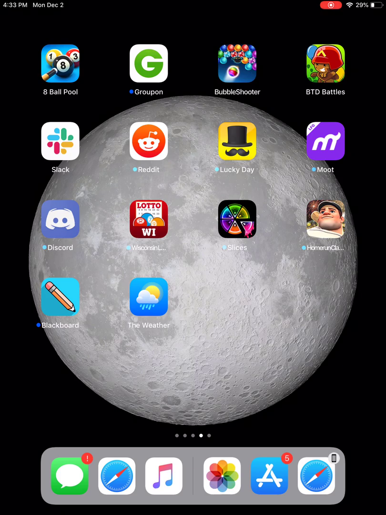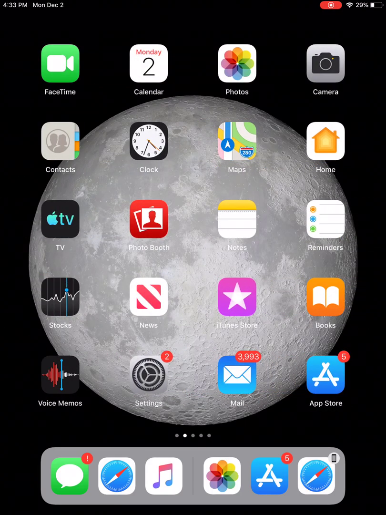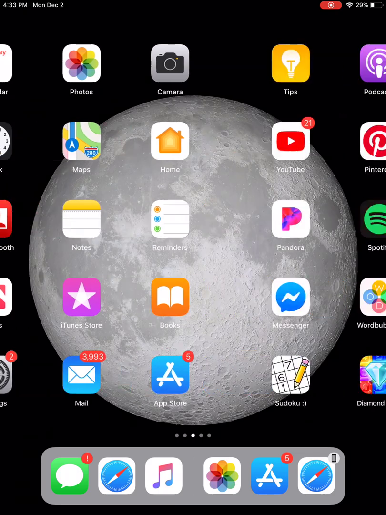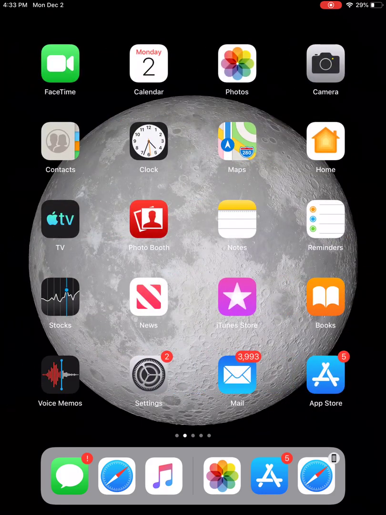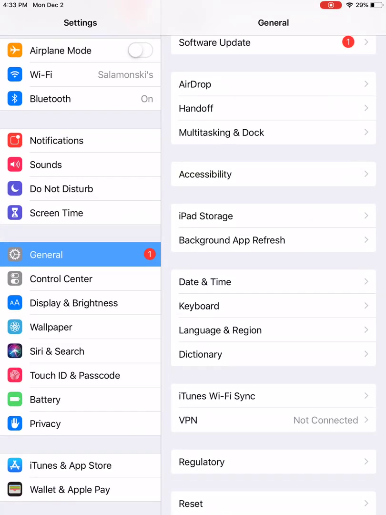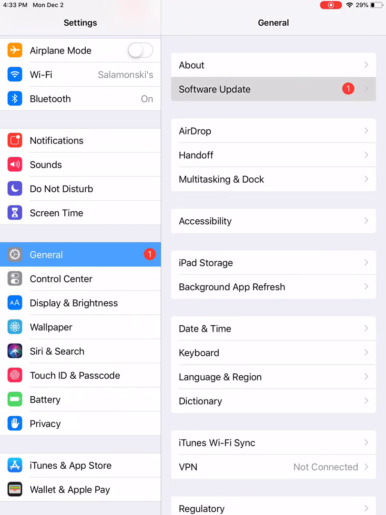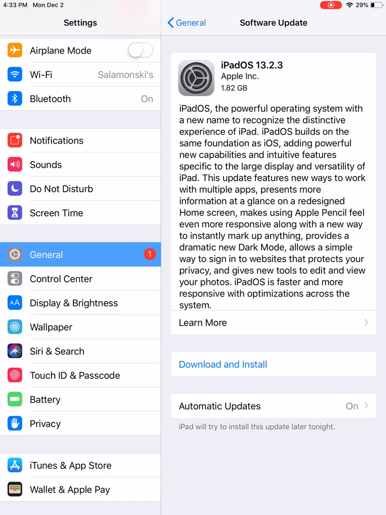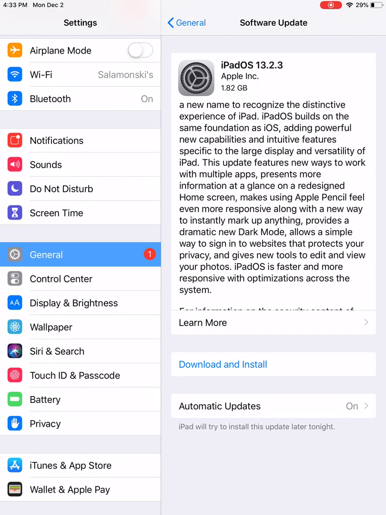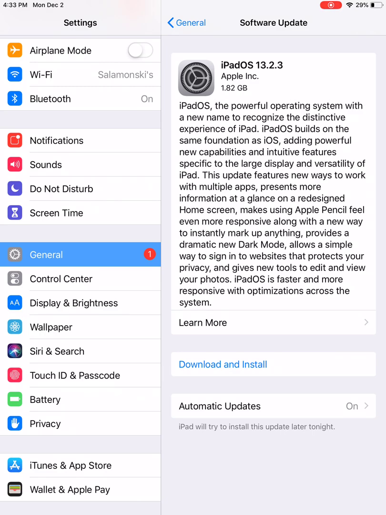The third solution we have, which is another big one, is making sure we have the latest update on the iPad that you're using. We can simply do that by going to our settings. Once in the settings, we have to go in General, which we're on right now, and then Software Update, which is all the way to the top. As you can see, I have a little notification that there is a software update. You got to make sure that this is always up to date. It tells you right here in the description what's in the update, the size, the version.